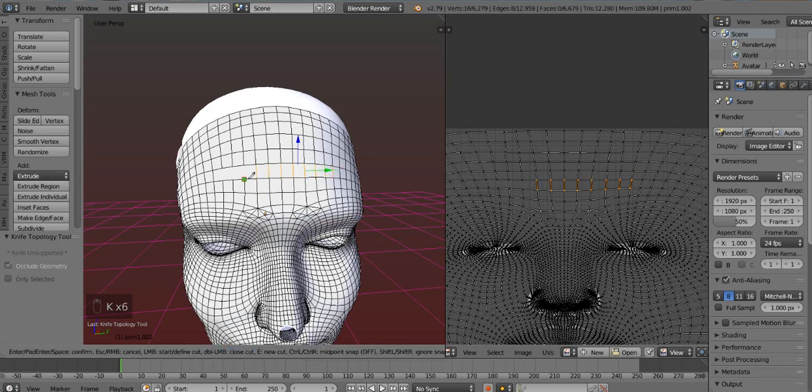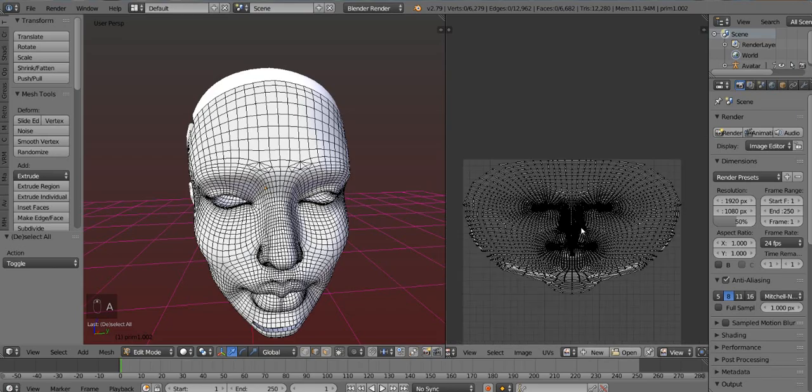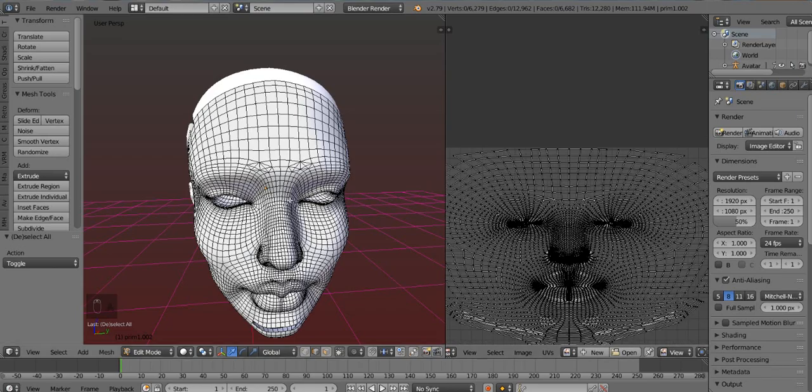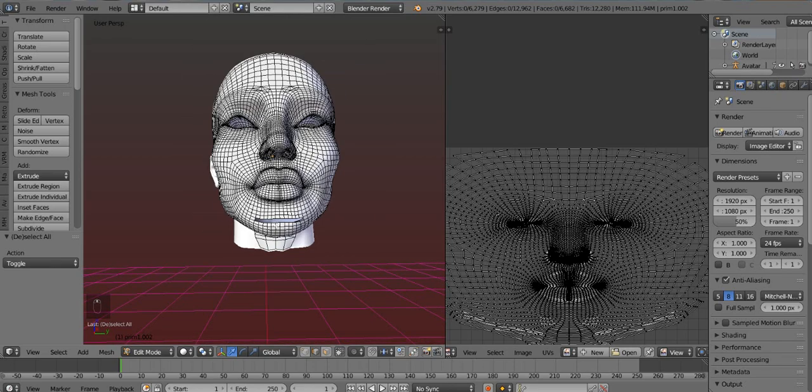Let's go across the whole thing. There we go. Seamless, as if it wasn't broken at all. Now, let's do the same thing for the rest of the face. There's another part that's missing.